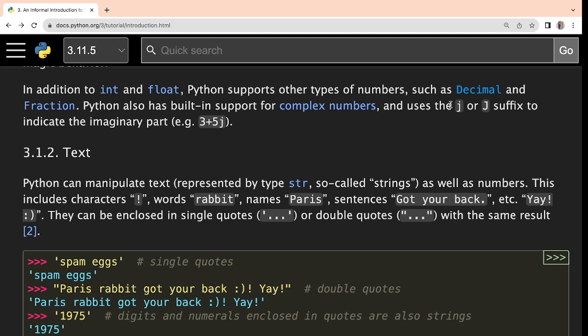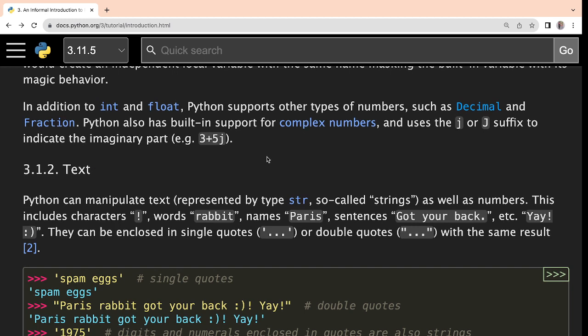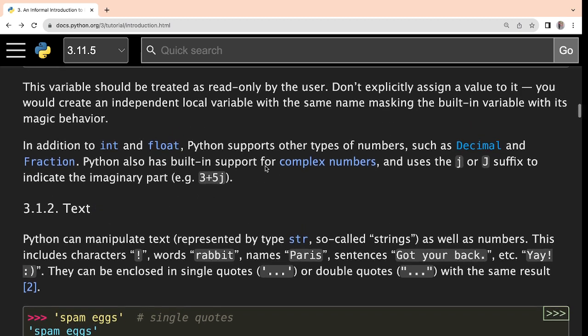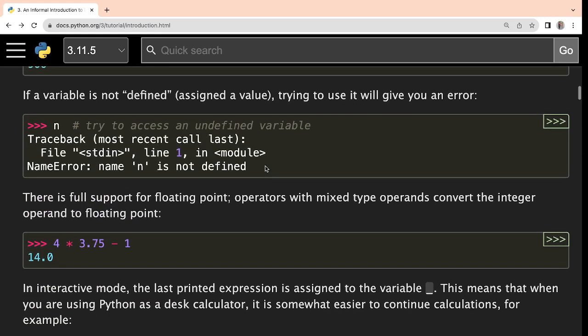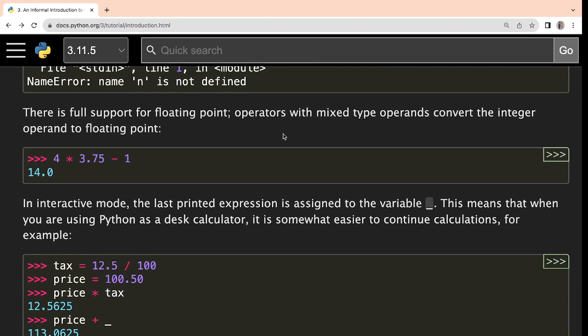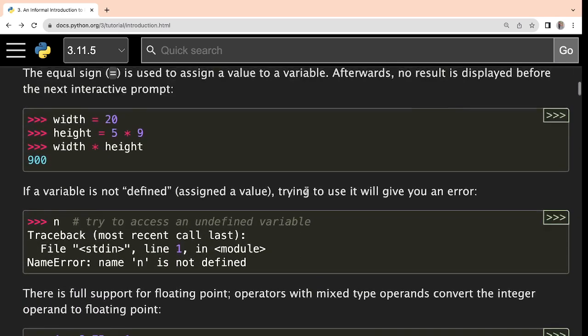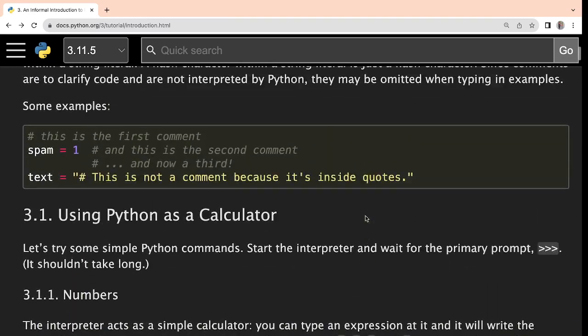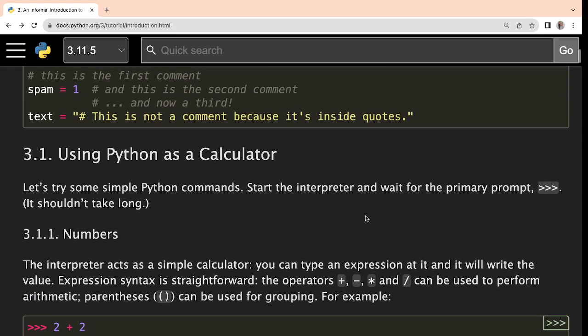So for that you can use a small letter j or capital letter J, both are valid. So this is one such case where Python is not case sensitive, right? These are the complex numbers, so complex numbers also can be represented. This is the brief introduction about how numbers are considered, what kind of operations can be performed, and how you can manipulate the numbers and use the Python interpreter as a calculator.